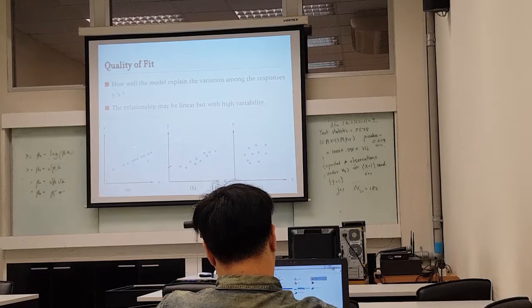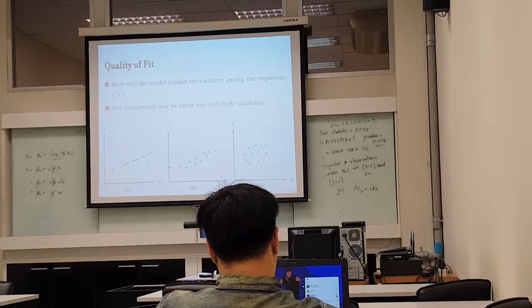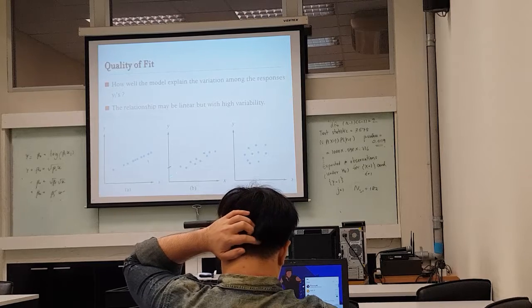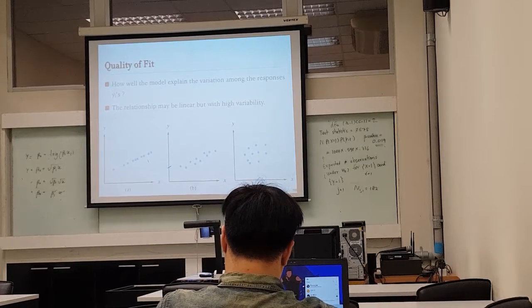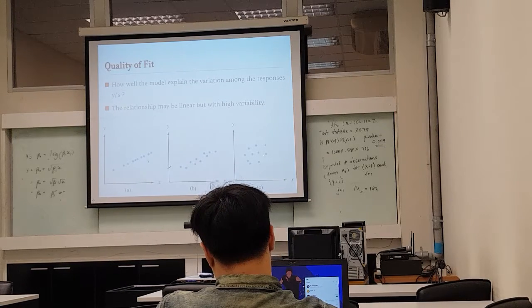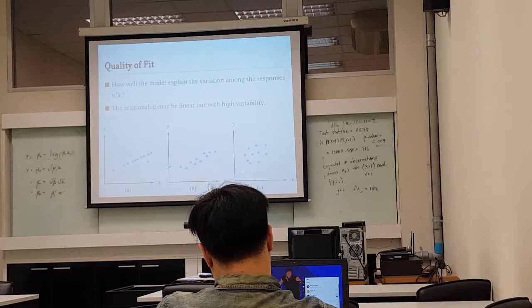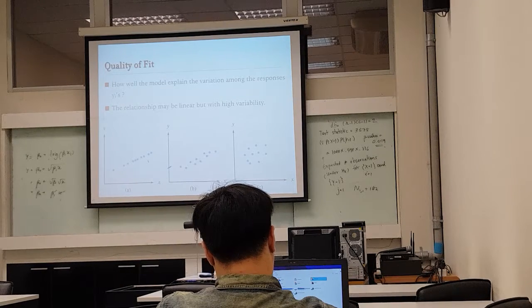In this case, your data is kind of linear, right? And has low variation. This one, your data is still linear, X is linear with Y, but you have a little bit higher variation. This one, you have a linear relationship between X and Y, but your data has high variation. So in this case, you expect that your model will contain lots of error, high variance of the error.